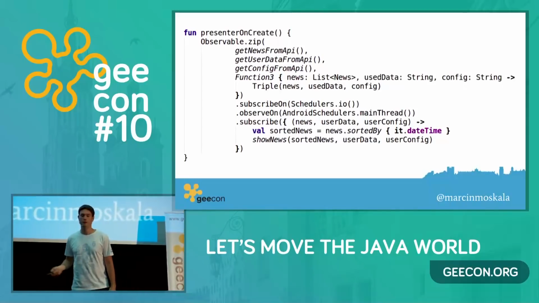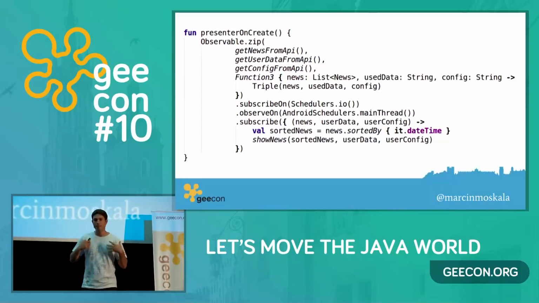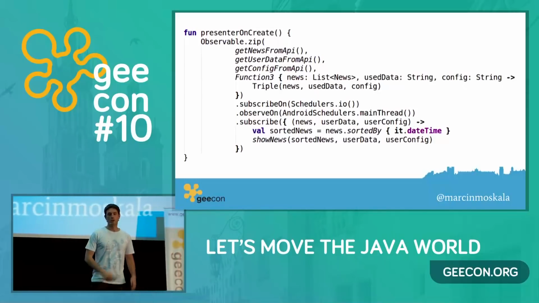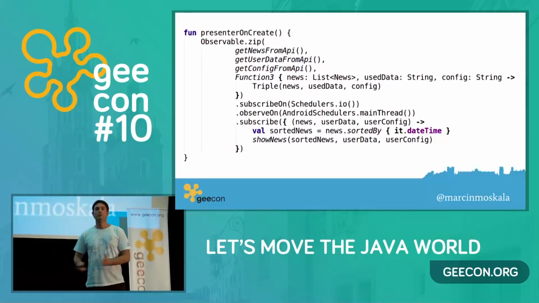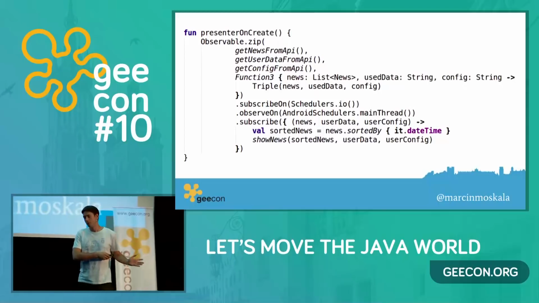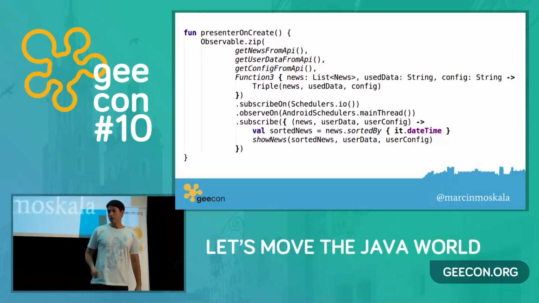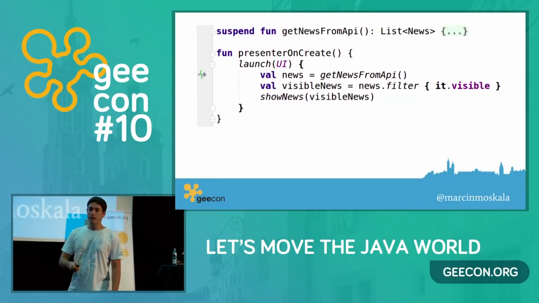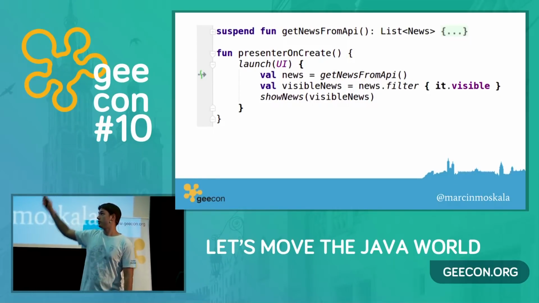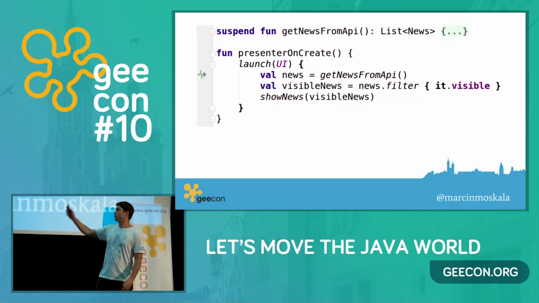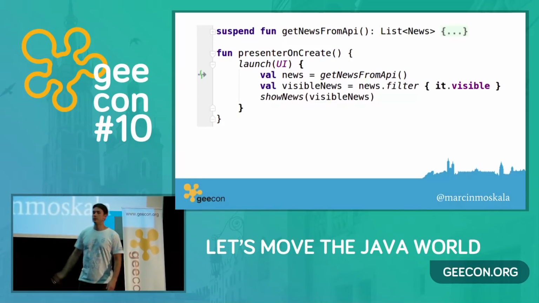My answer is that I think the best approach is to use Kotlin Coroutines, which from this point of view are a new approach, but from the theoretical point of view they have been in programming since the beginning. In Kotlin Coroutines, the solution to our problem would look like this. We first say launch UI, meaning we want to launch it on the UI thread. Then we obtain our news, and then we process and show it.